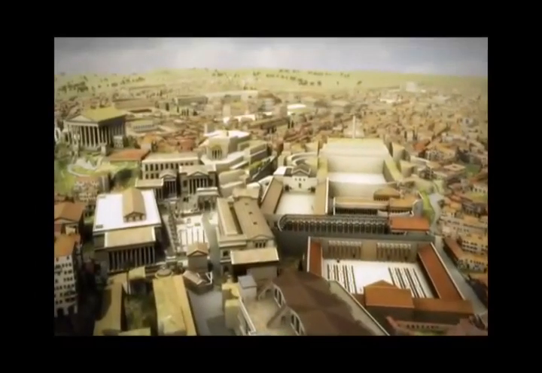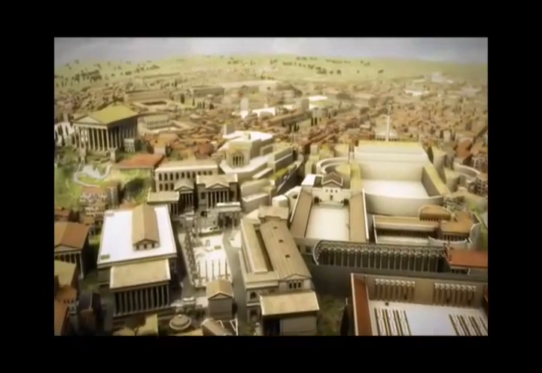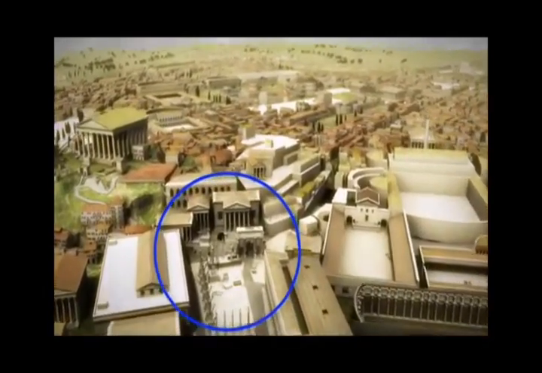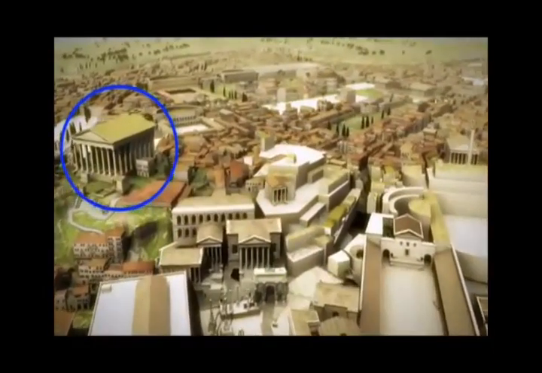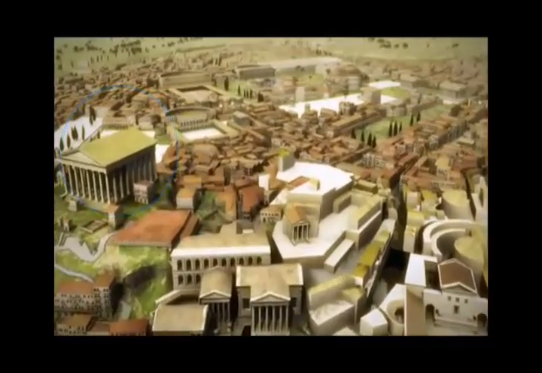We've made a full circle, and we're now looking again at the Capitoline. We're flying over the Roman Forum. We'll actually come back to it. We're flying over the Capitoline Hill. Now we can see the Temple of Jupiter Optimus Maximus.